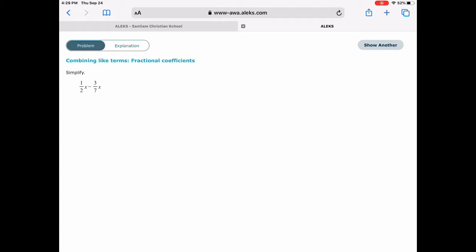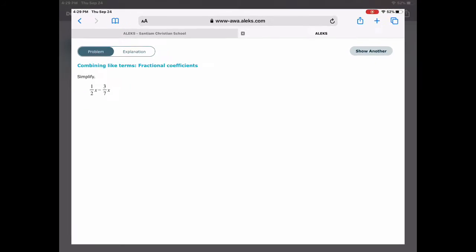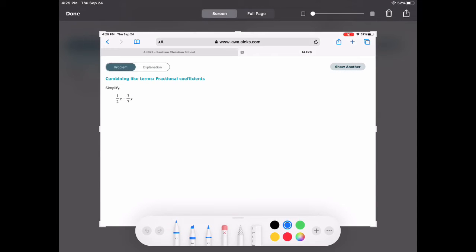Same problem. Now I just have fractions that I have to deal with. Still got the same x, so I can just do basically 1/2 minus 3/7. Again, calculators are fine. Common denominator here is 14. 2 times 7 is 14, so I have to do 1 times 7 on the top. Minus 14 is a good number on the bottom. 7 times 2 is 14. 3 times 2 is 6. And I'm doing 7/14 minus 6/14, which is 1/14. That's my coefficient. Coefficient is just the number in front. And we have an x right there on the side.